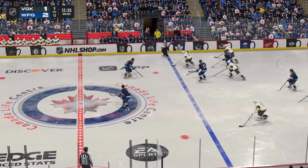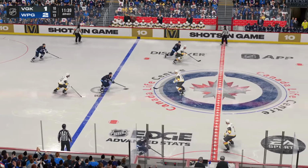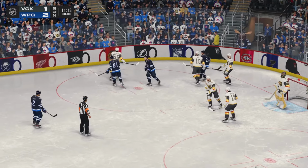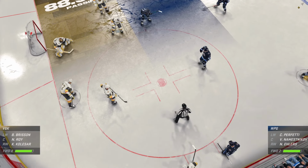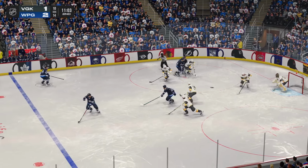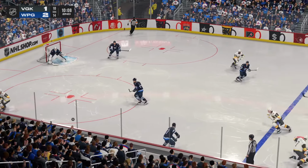Nemestikov's won the faceoff here in the offensive zone. And he takes the feed. Oh, how did he get a piece of that? Here's a short pass to Perfetti. Fires it on net. There's the whistle as the puck goes up and over the glass. Both teams gliding into position and the official set to drop the puck. And they win the draw on their own end. Slides it diagonally to Watt. Odd man rush. That's just textbook positioning to break up the play.